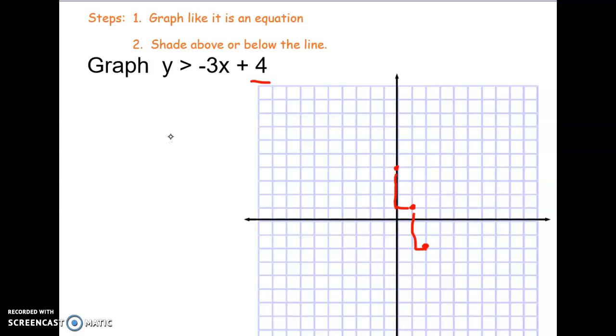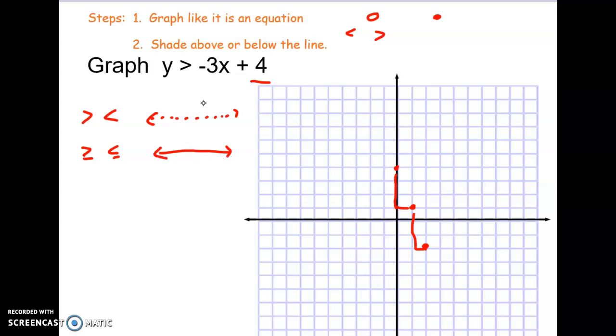Before I draw the line, here's one of the differences for graphing an inequality versus an equation. Much like in the single variable we might draw an open dot or a solid dot, what that looks like here is, if you have a greater than or less than without the equal to part, you draw a dashed line when you graph, because the points on that line do not count, much like when you have an open dot, that point does not count in your solution set. If you have an equal to part, you draw a solid line.